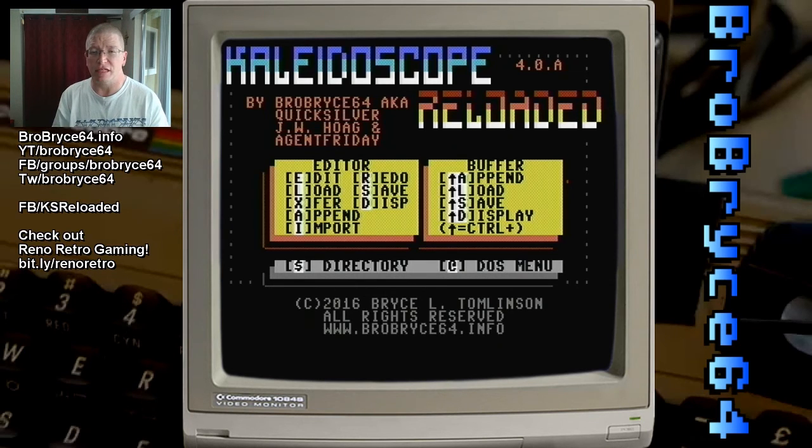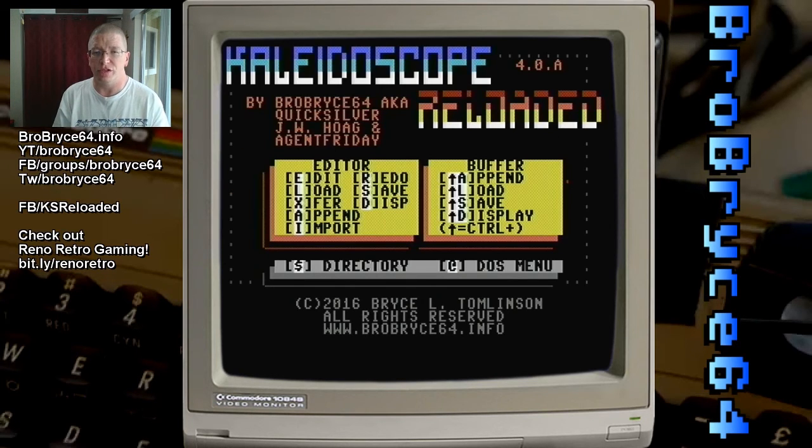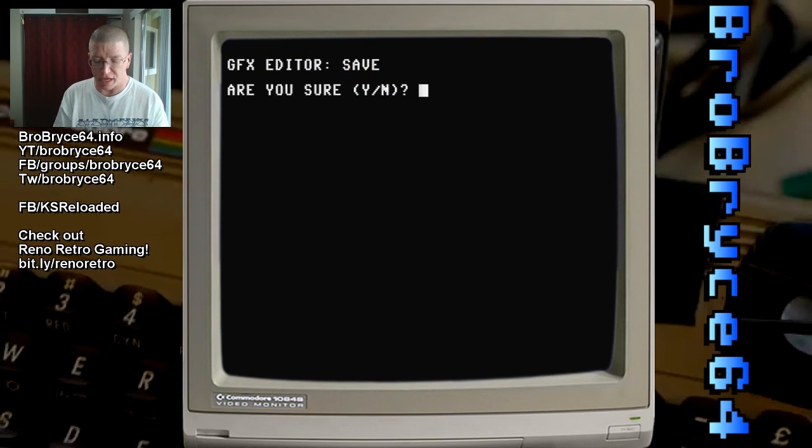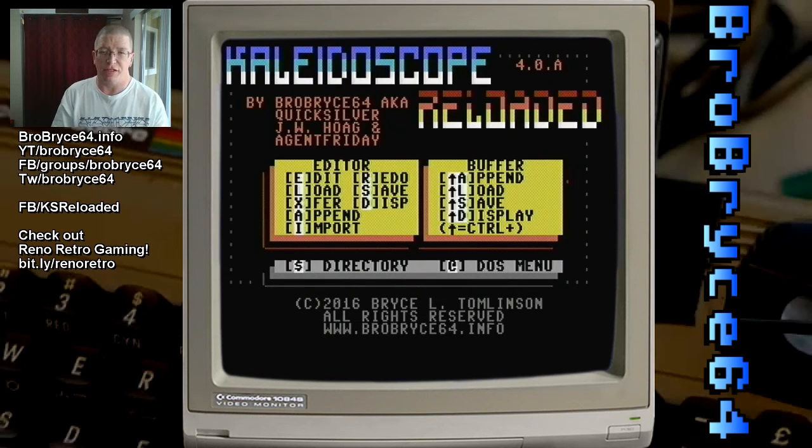From here, you can hit D to display what you have in here. And of course, you can save it to the disk. If I go save to disk, it would always ask me disk or tape, but I've already changed the default device, so it's only going to use the default device now. Are you sure? Yes. And we'll call this test 1. You'll notice right away that it saves much faster than it used to. Much, much faster. All the disk access stuff, see, it's already done. It's almost like you're doing it in an emulator, warped or something.